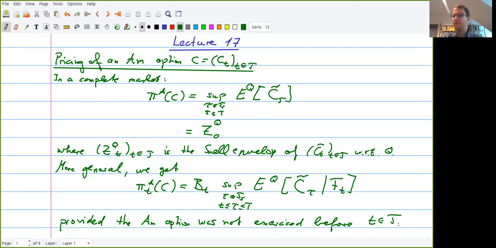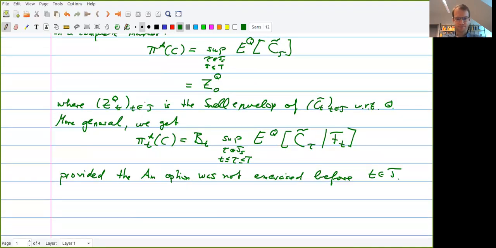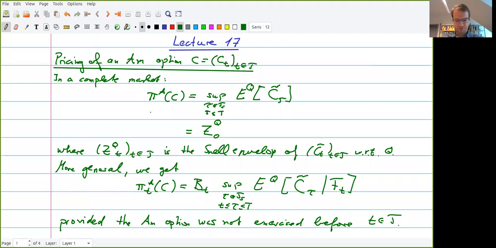And so I mean, this looks like a big step, but from the things you have learned about European options, you immediately know how to do it. You just go through the proofs you have seen and condition everything on F_t instead of F_0. Okay. So this is basically what we have all studied last time already. I mean, the last sentence here is some extra information, but okay.